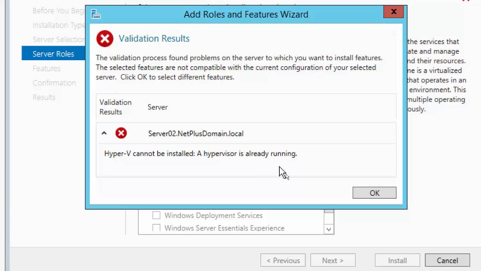What's a hypervisor? So hypervisor itself is kind of an operating system, but not an operating system. It's a software code that installs directly on the hardware and talks to the hardware. And the only purpose of a hypervisor is to host virtual machines.